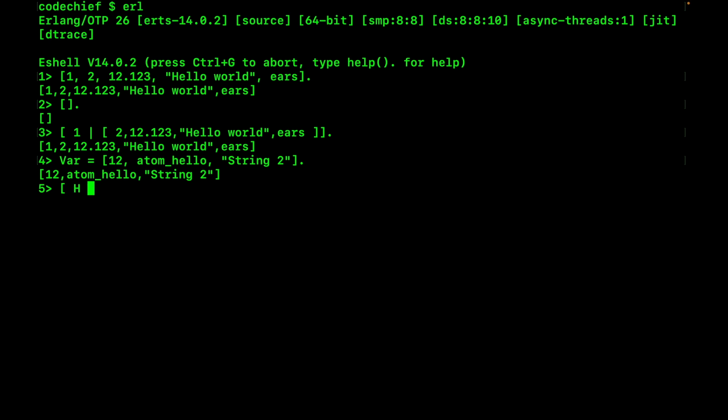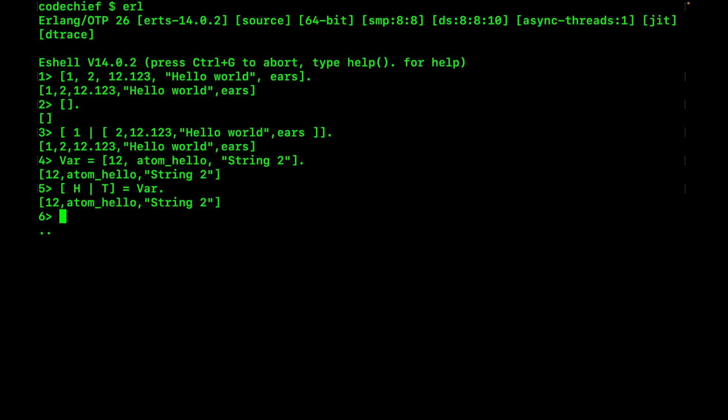So let's say H, like head, and T for tail, and now we use the equals sign and put our variable, which is bound to the list.